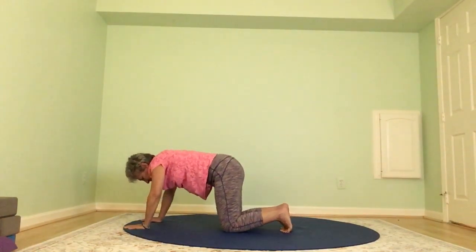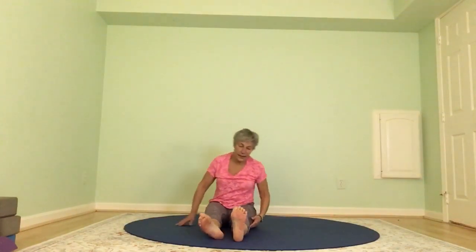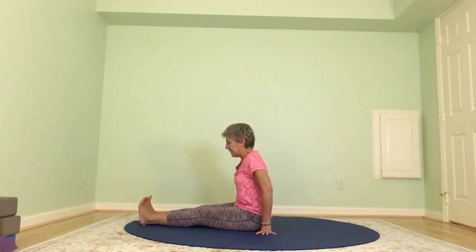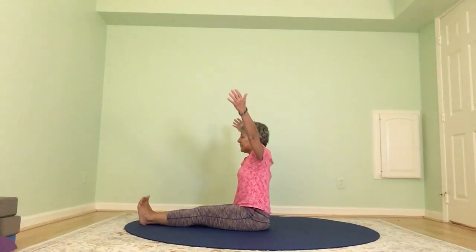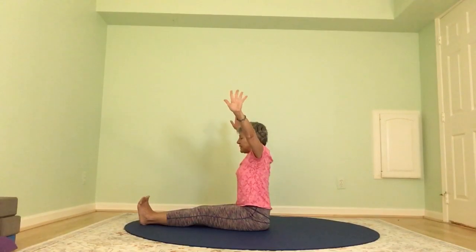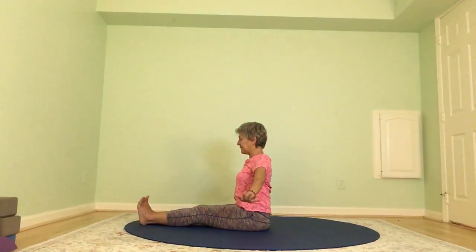And then bring your knees down, sit off to the side, and come back to seated mountain pose. Inhale and exhale here. We're going to lengthen the spine on the inhale and the exhale. So take your palms out by your side. Inhale, draw the arms up, long, long spine. Turn your palms out as you exhale and continue to lengthen the spine even as your arms come down.